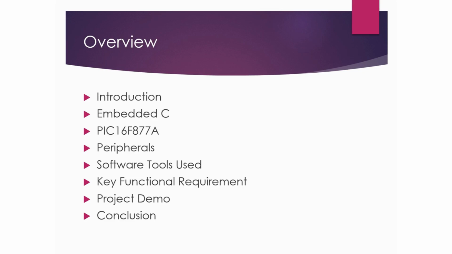These are the contents that we are going to cover in this presentation. Introduction about embedded systems, then intro about embedded C and its comparison with C programming, about PIC16F877A microcontrollers, peripherals that have been used in the project and the software tools that we have used, key functions for the project demo, and then the conclusion.